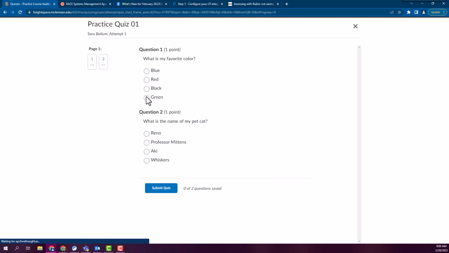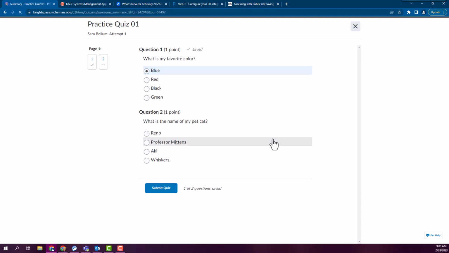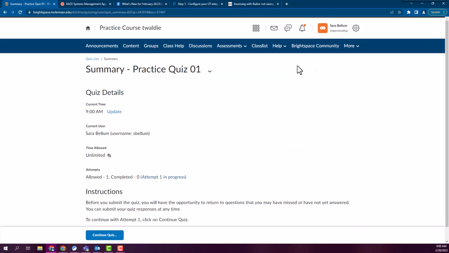They're getting partway through their quiz, and then let's say some sort of technical error happens and they are only able to do 1 question. Something happens and their computer freezes up. They can't continue with the quiz. So we're going to go back to the main account.